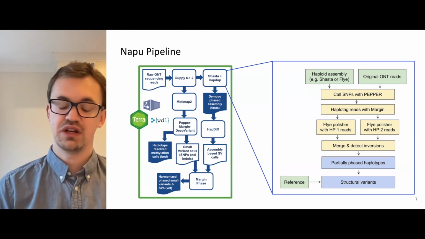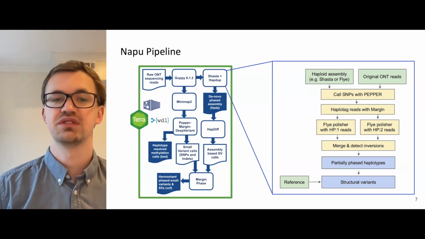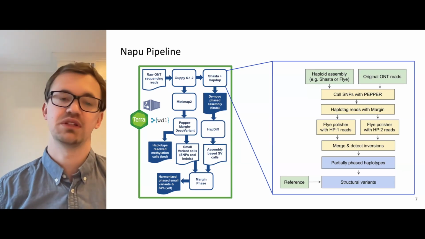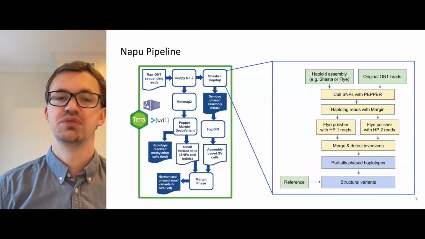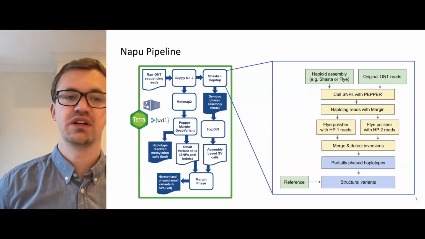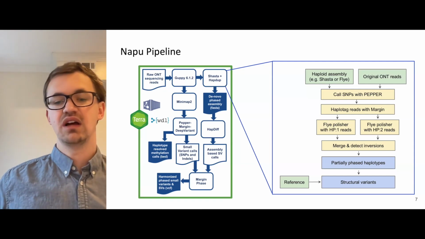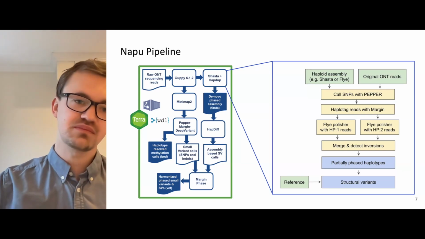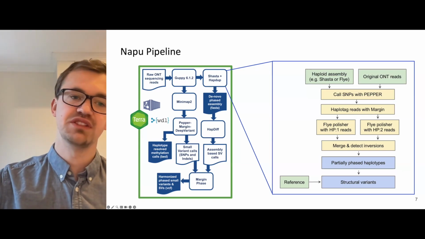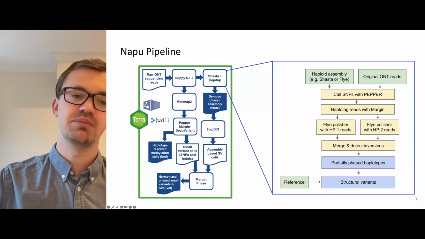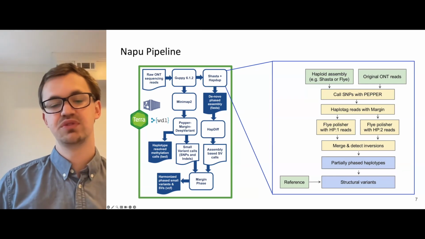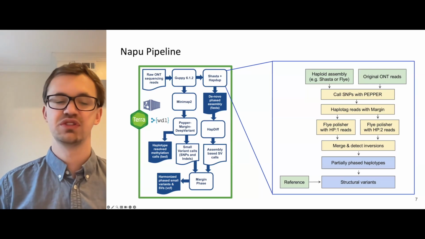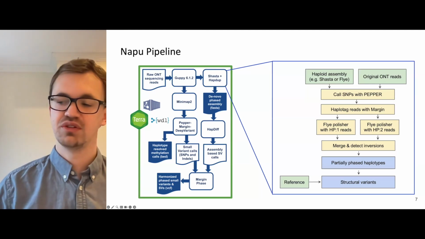And then we call structural variants using these assemblies, using another tool that we have developed called Hapdiff, but it's really similar to some other tools that are out there. And finally, we merge small and structural variant calls together and phase them in a harmonized VCF using this step. In the final output, you get small variant calls, structural variant calls, methylation calls, and a diploid de novo assembly.